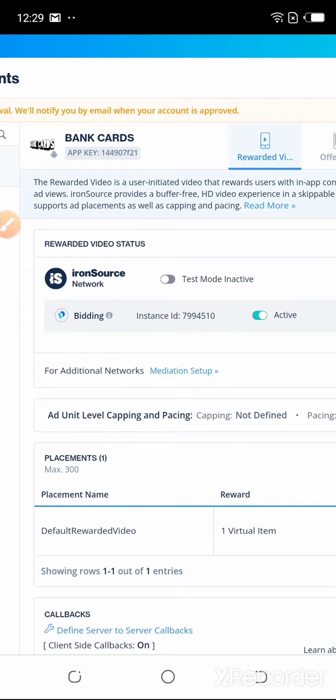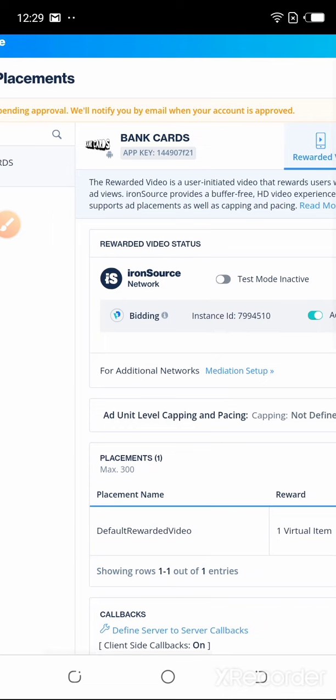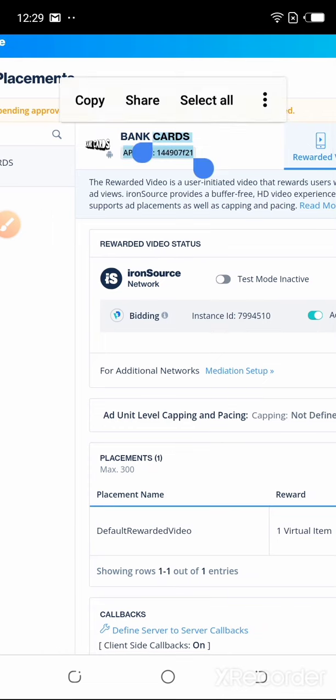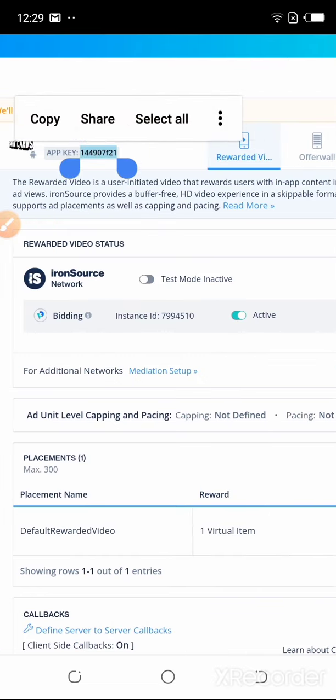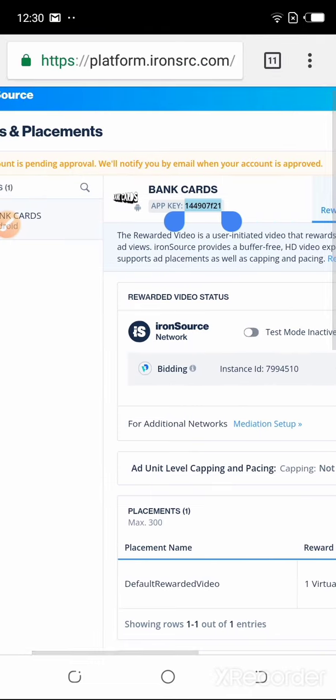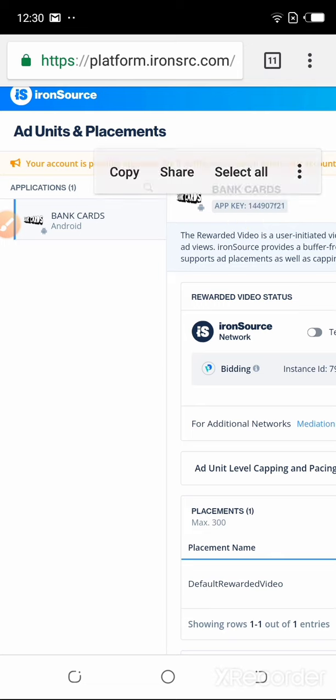Meanwhile, you send your code to me. The code I said you should send to me, you send to me. That is your app key, the one we copied before. This is your app key here. Look at it here. This app key. If you forgot to copy it before, go down. Make sure only this number is copied. This is the app key. This is the code. You copy only this code and send to me. This is what I will use and put in your application, so that your ads will show after your account has been approved. You receive a mail once your account is approved.